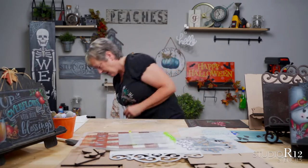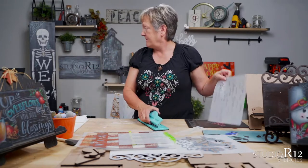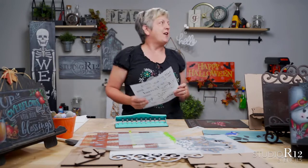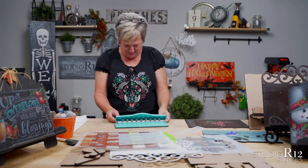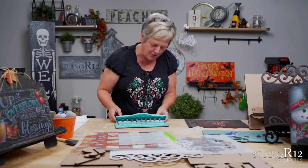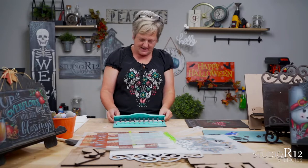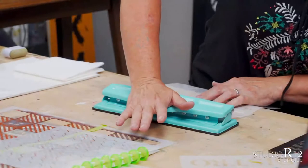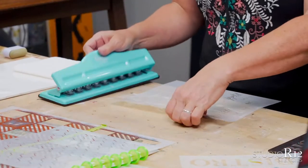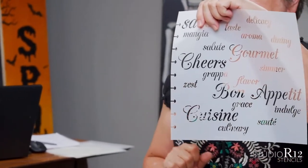Okay, and I want to show you that's how you punch. We've had a lot of people recommend that you start using the Ranger heat tool rather than the hair dryer. I have a heat tool. We have one. I need to pull it down. So you just take this little Happy Planner punch, you put your stencil in there and you do the hokey pokey. Pop. Very satisfying. And then you have these little pin looking divots and they pop right on in there.